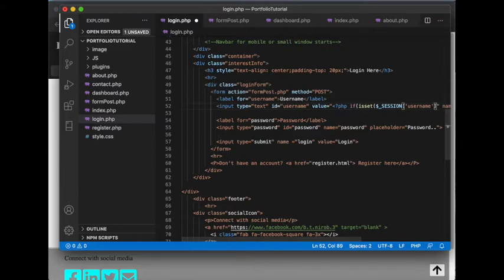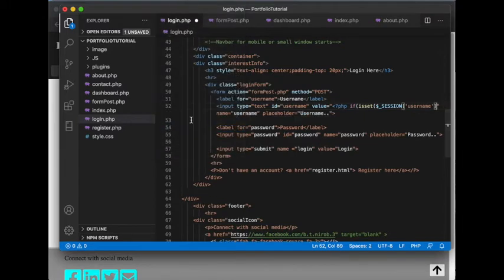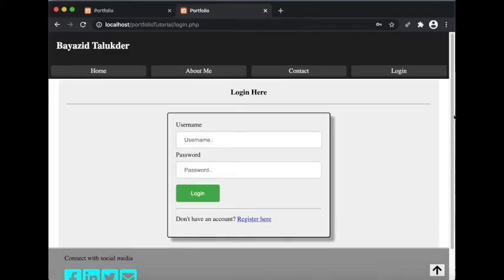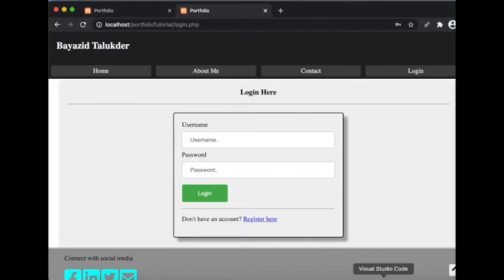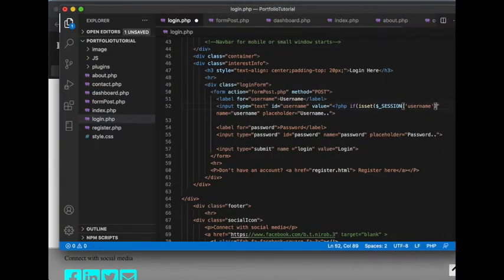Okay, let me make the test first. So if it's set session username, let me finish the block first.